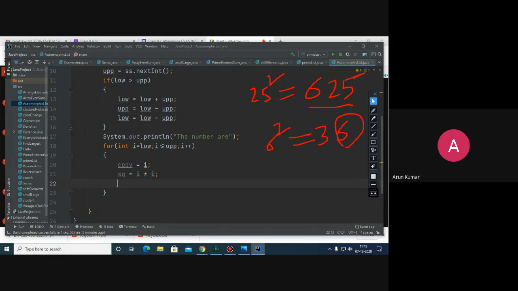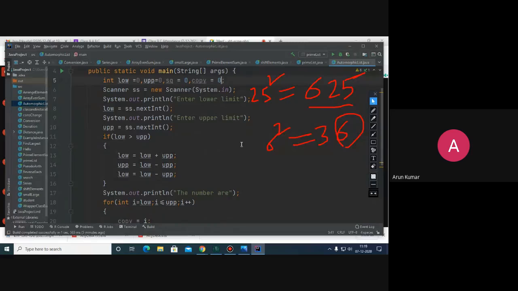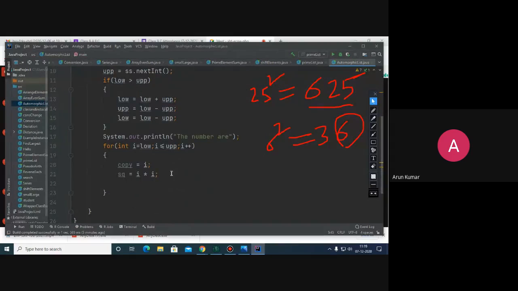There are two methods, and I am going to tell you both. In the first method, children, I will be needing one more variable, which is p, and the initial value of p is 1. So here I simply write p is equal to 1.